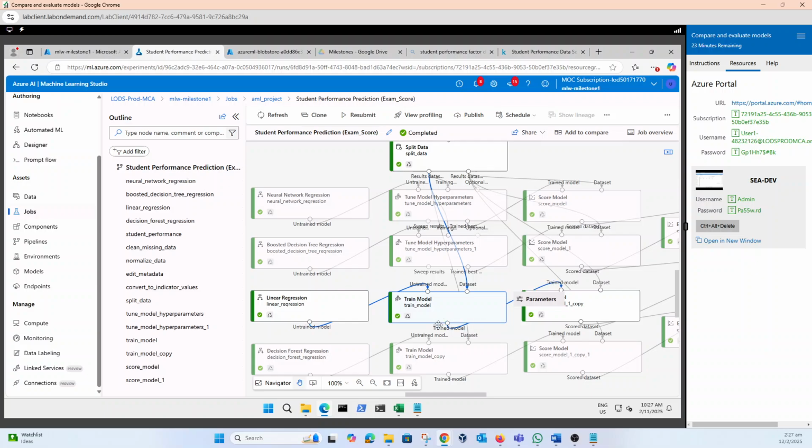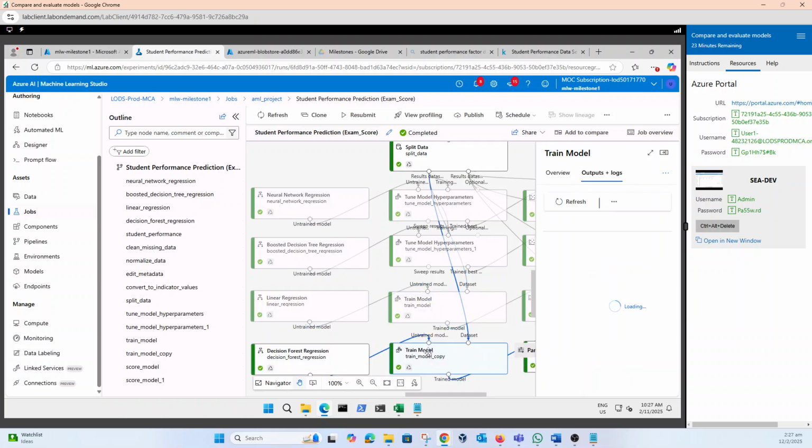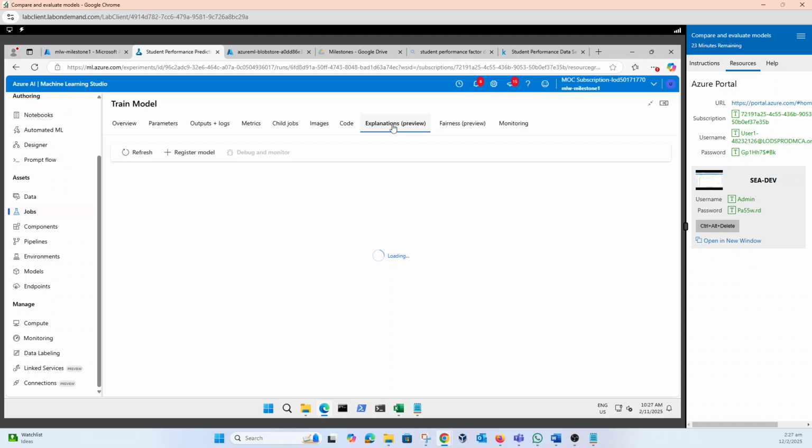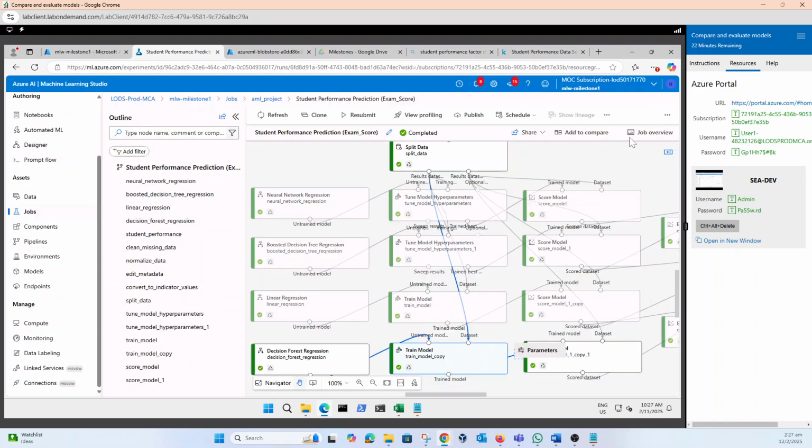Okay, train the model. How about this one? Explanation. Okay, let's close, right click, view the log.